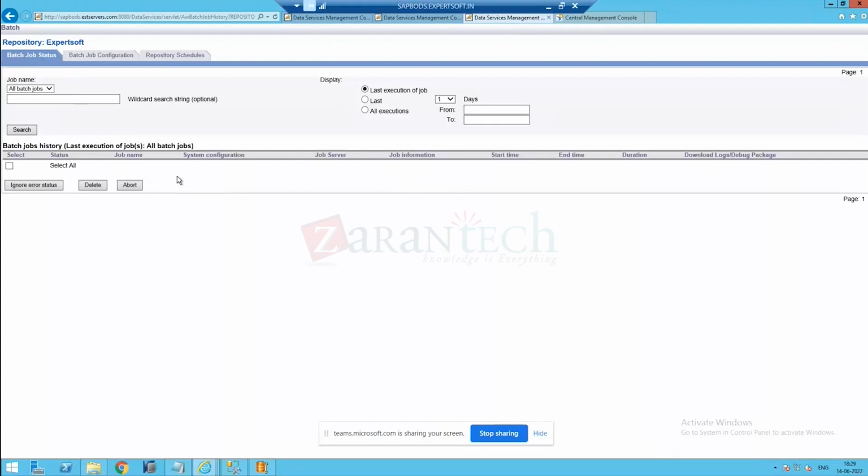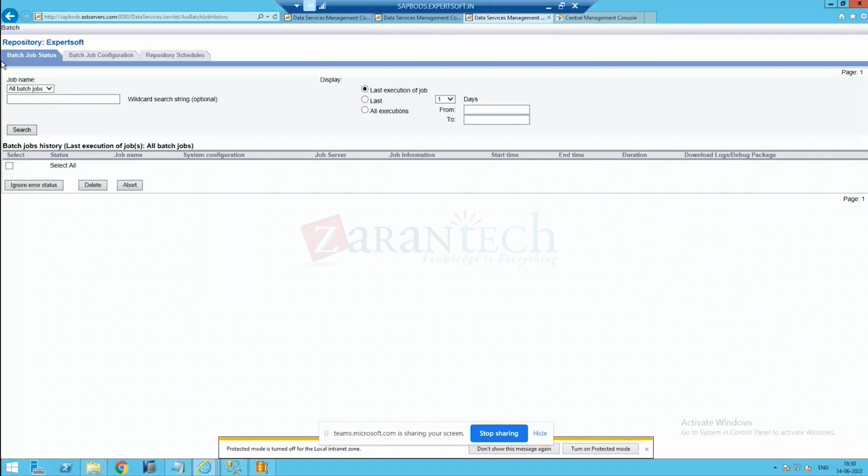Sometimes on this page, the home page of the monitoring tab, you need to refresh that page. Do we have an option here, or do we need to reload directly? If you click on this search option, it will refresh the page.